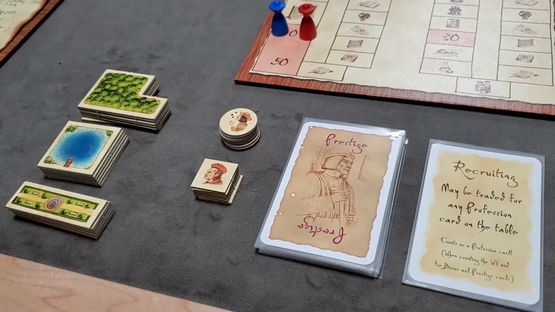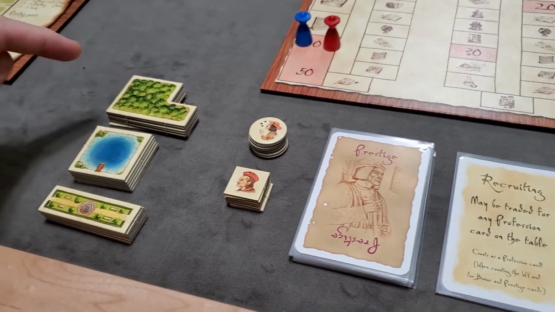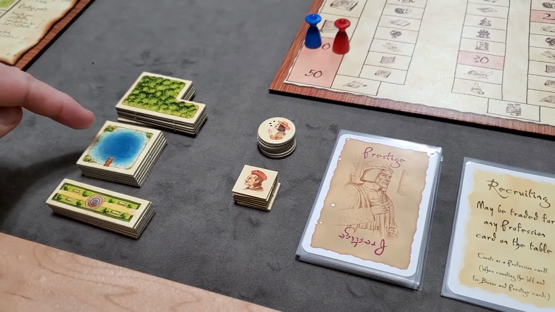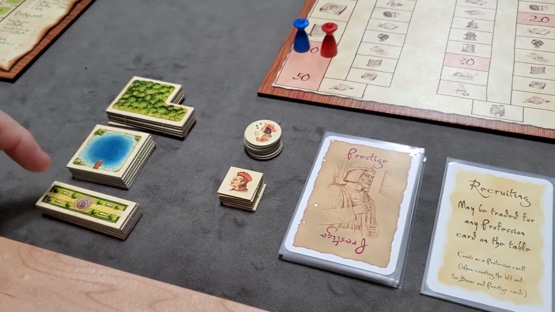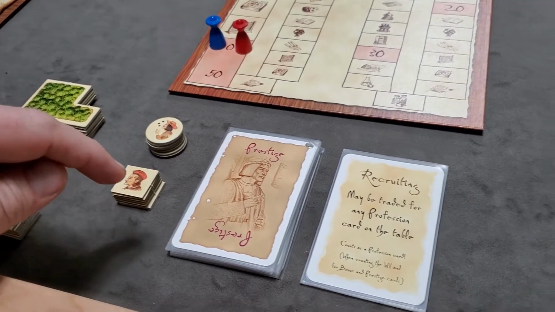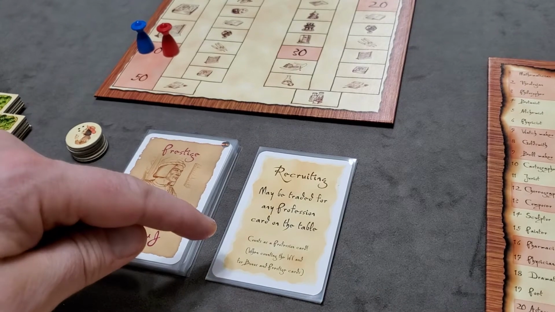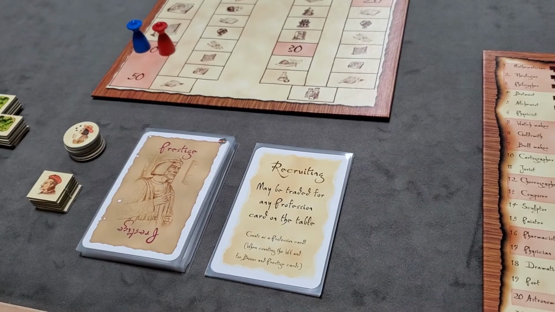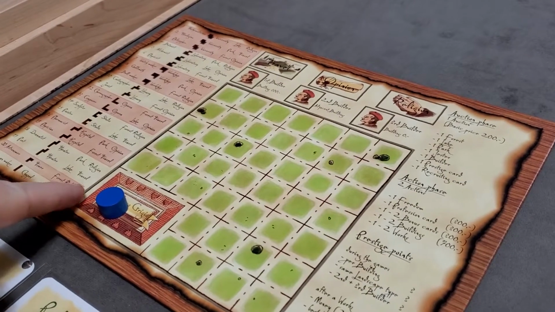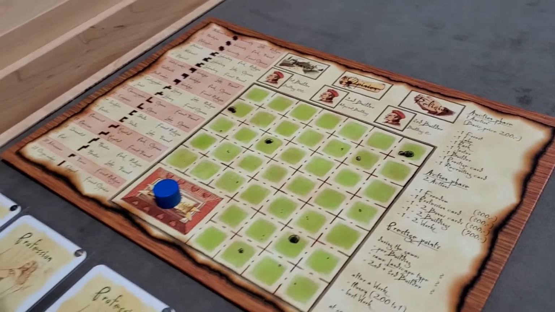Next, you have your 7 auction items. These are the landscape tiles. You have forests, lakes, and parks. You have your jesters and your builders. Shuffle the deck of prestige cards and set out the recruiting cards. Each player will get their own board and a disc that you can put on their palazzo building.